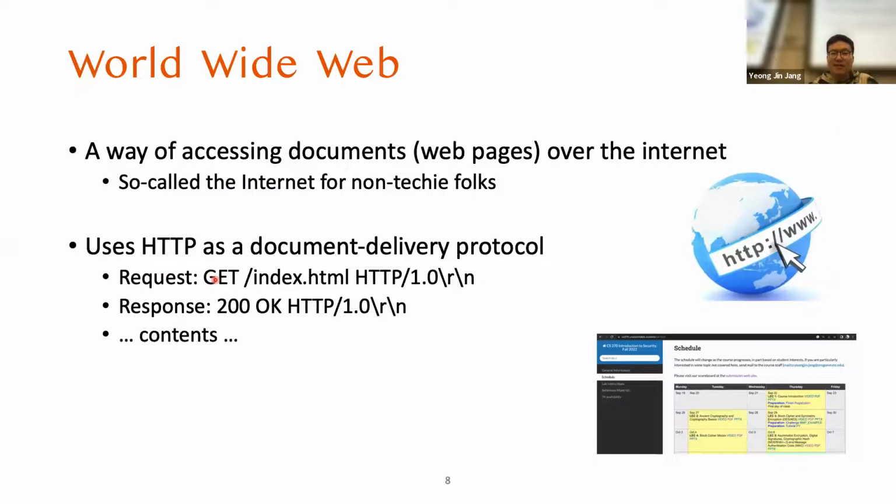The request is a command such as GET or POST, then the path, and then the protocol version, and the response will include a response code. 200 is OK, so legitimate access. You might have seen 404, the error code for page not found. There is also error code 500, which happens whenever the server has an error, or 502, which is another specific error. The response is something like that.